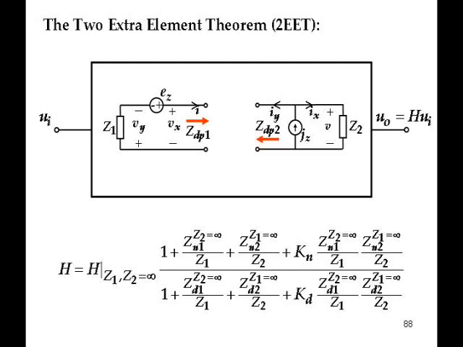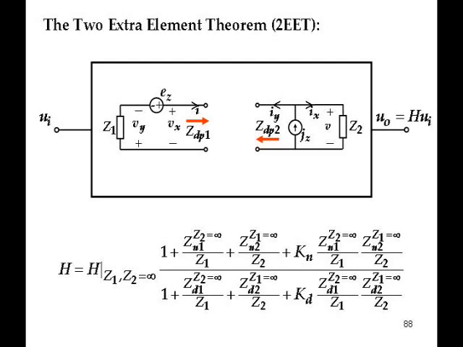So I'm not going to go through any of the details of the derivation of that. As a matter of fact, Dr. Vorpirian has a general derivation of the n extra element theorem, whereas he and I wrote a paper originally on the n extra element theorem, proving it by a sort of iterative method, and in his book he has a general method for doing it, and we don't want to go into any of those things here.